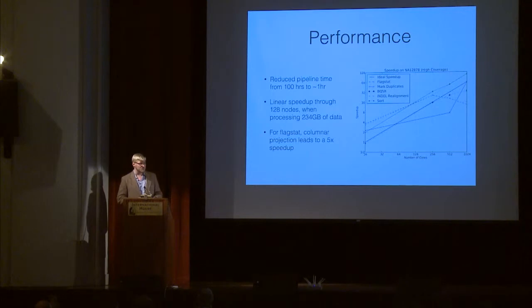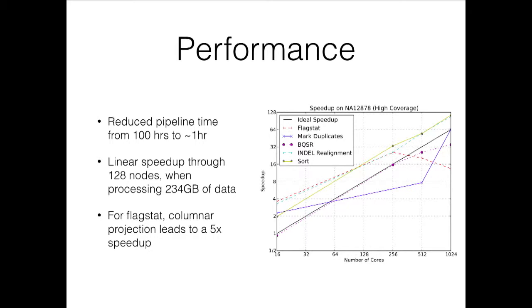When we look at the performance of the system, we've done some tests recently where we've scaled up to 128 machines. When we look at our performance on a single machine versus 128 machines that are actually a lot wimpier, we were able to get about a 130x performance improvement over the current best tool, as well as about a 64x improvement in performance over our tools on a single beefy node versus 128 medium-sized nodes. So we're very happy with the performance that we're getting.